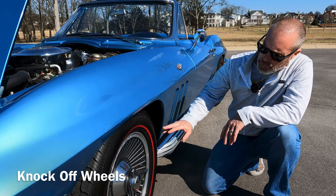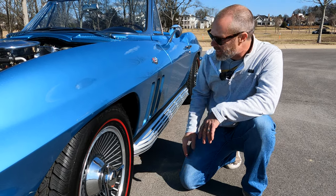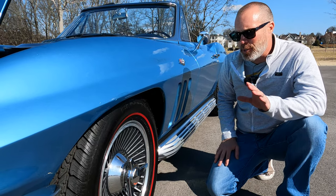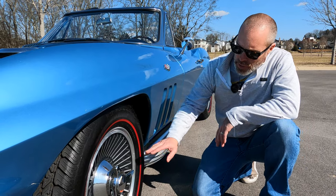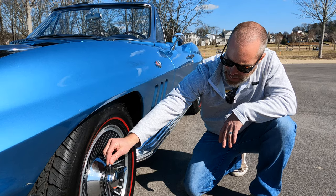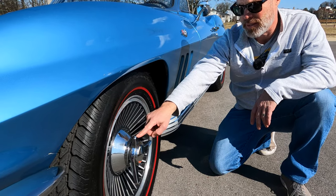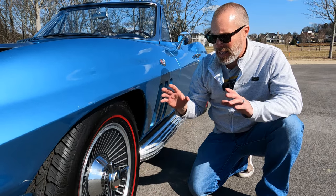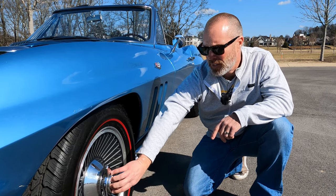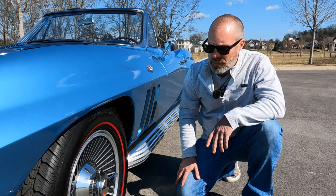I put some aftermarket BF Goodrich red lines on it to give a little more classic feel. These are 215/70R15s in front and 255/70R15s in the back — a little bit larger wheel which fills up the panel there better. These are what are called knockoff wheels. Some of you more novice folks might think knockoffs means they're fake — no, that's not the case. Back when these cars were racing against Ferrari and Aston Martin, they made this knockoff wheel, which uses a single spindle instead of lug nuts. To get this cap off, you use a lead hammer and knock it off. These knockoffs are very valuable, hard to come by — they're like $10,000 wheels. If you get an original set of knockoffs, they can run you $10,000 plus.